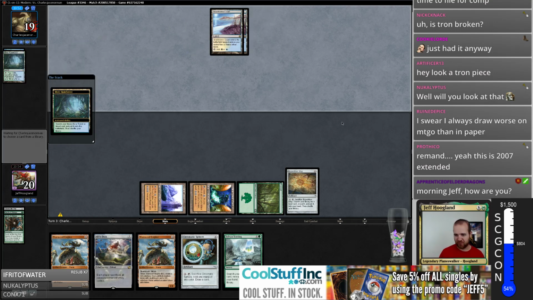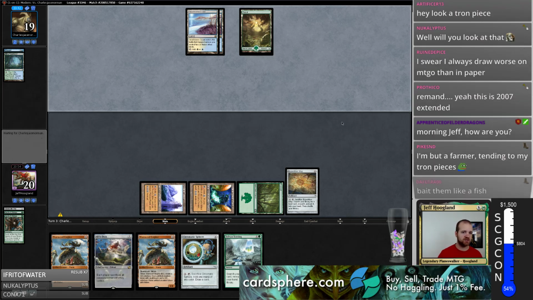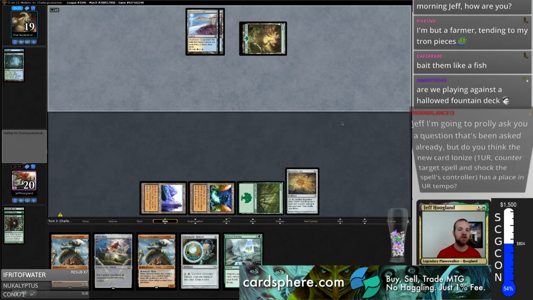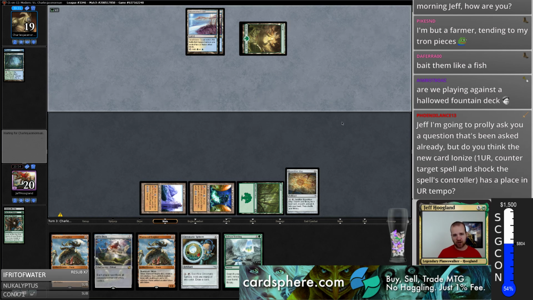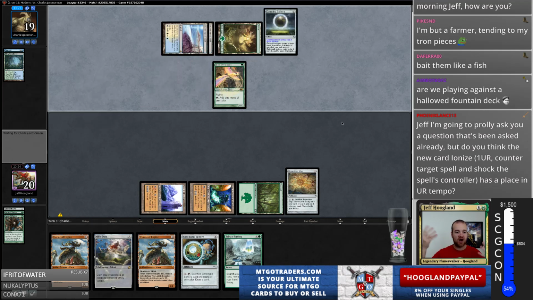It's funny, Morning Apprentice, people often comment that they feel like they draw worse on Magic Online. And that's a very human thing to feel. As humans, we're programmed to remember things that feel bad much more vividly than the good things for the most part. And with Magic Online, you just get to play so much more Magic than you do in paper, just because of the volume of Magic you can play in such a small period of time, that you see more lows, but you also see more highs.